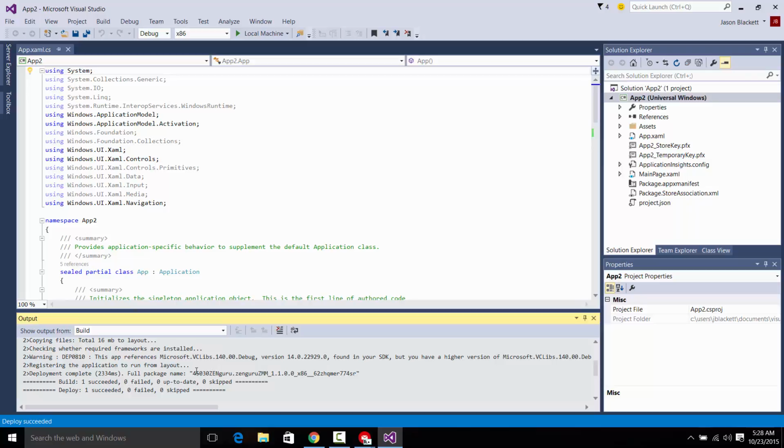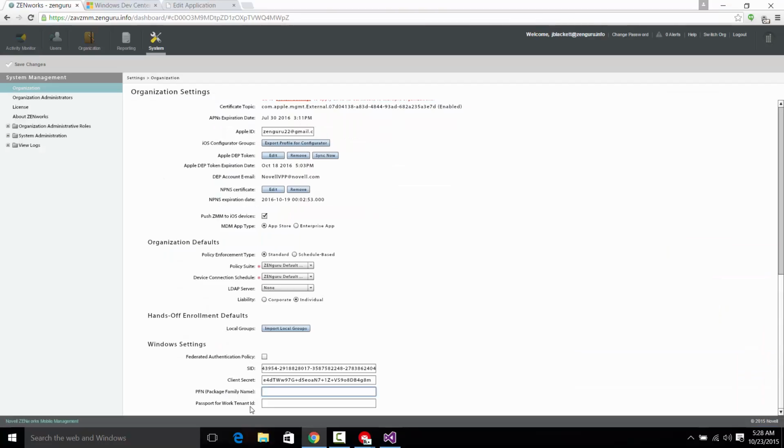Now you have your full package name. This is actually where you need the information to come from for the package name. So you actually have to copy this to Notepad and then strip off some things, or copy it into the actual dashboard and strip off some things. So we'll copy that over here, and then we'll start stripping things off.